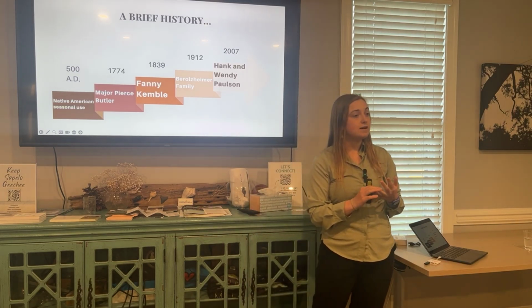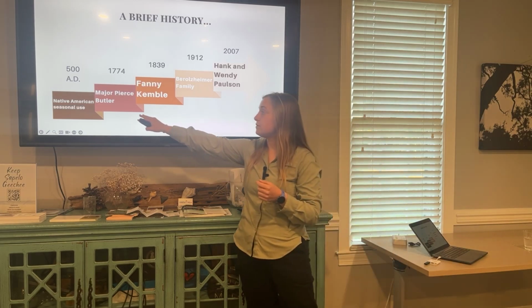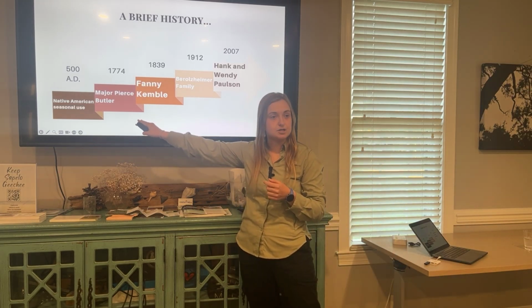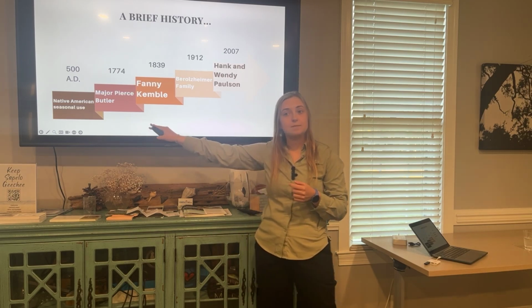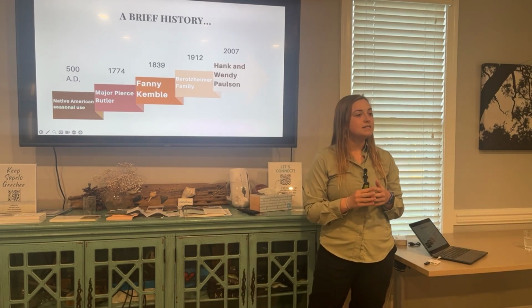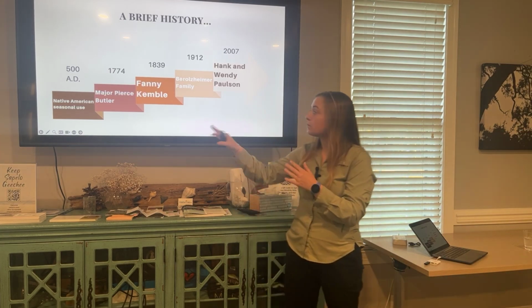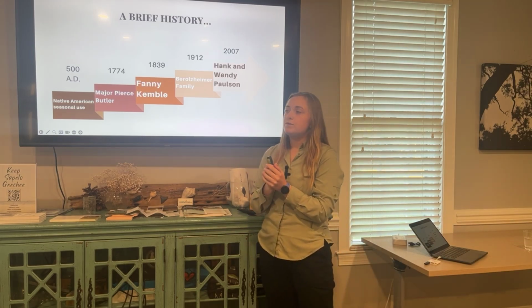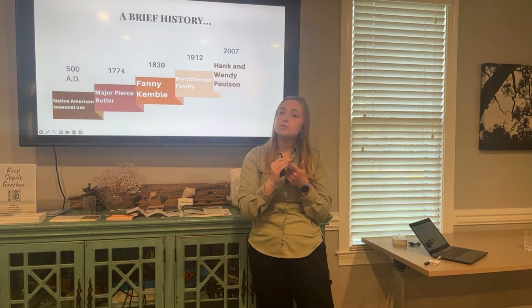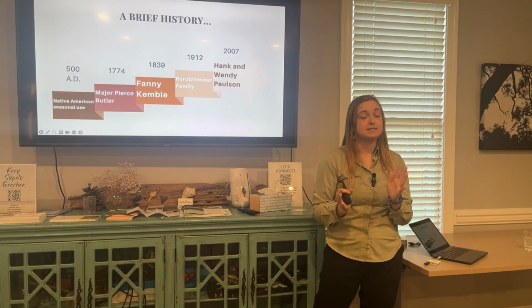We do have a history of enslaved people on the island. When the island was owned by Pierce Butler, he did run it as a plantation. So we did have about 11 enslaved people who lived on Little St. Simon's for a period of time. They raised things like livestock, chickens, geese, cattle, and they grazed them on the island. Again, we're very fortunate. We didn't have any history of timbering or logging, so we have intact old growth forests.